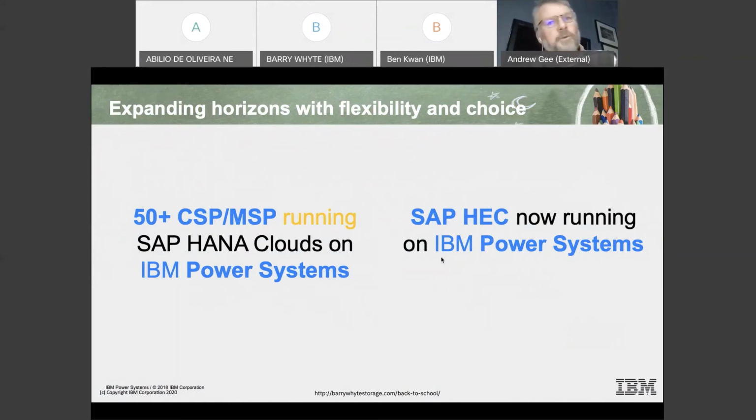A lot of the rules that were put in place when we brought these offers out in 2015 were set by SAP. So we had the same core to memory ratio as an Intel or x86 platform had, and that certainly wasn't taking advantage of the IBM performance, but that was the SAP-supported configuration that people had to buy. So over time, those ratios have improved. It was like 1 to 32, I think, 1 core to 32 gig. We're up to potentially 1 to 250, 300, 400 gig, depending on the application.